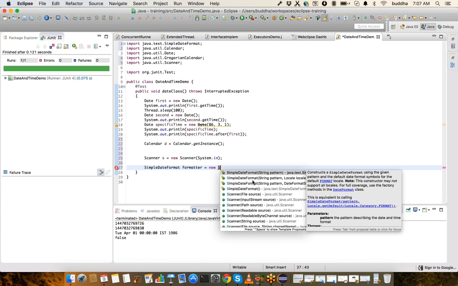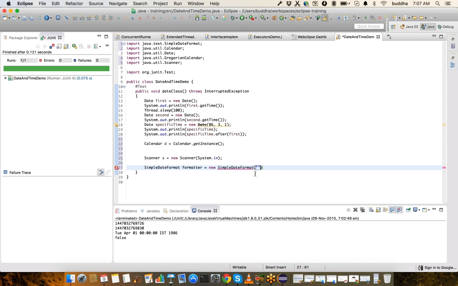And this takes input as a pattern. See, for a date in the US the date format will be YYYYMMDD. If you go to the UK, the date format will be something else. If you go to India, the date format will be something else. So there is no single way of restricting users to use only a specific format of date. Each country may write it differently, right? So what the programmers have done is, instead of hard coding any specific format, they have asked you to provide the format when you do this.